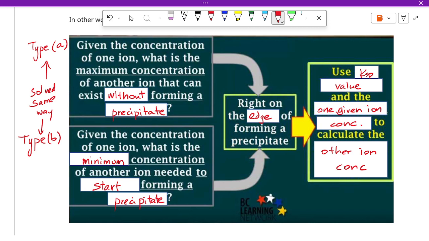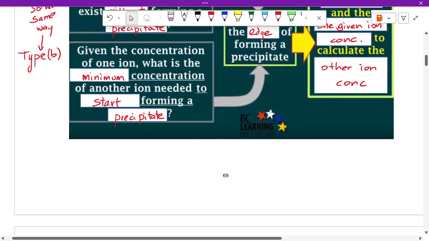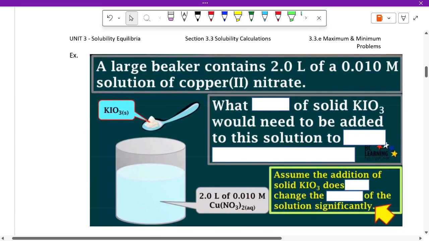So you'll have a KSP value. You'll have one of the concentrations of the ions, and you'll have a question that has 3 variables and you're given 2 of them. Is that easy to solve? Yeah. So long as you recognize this type of problem and you don't try and make them proportional to the coefficients, this is super easy. Okay? It's just a matter of saying, I know this type of problem.